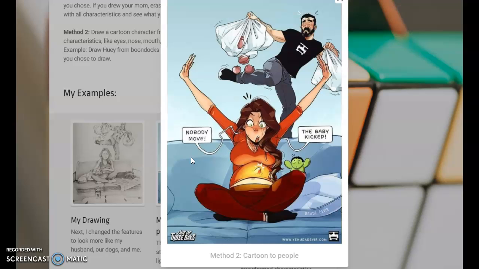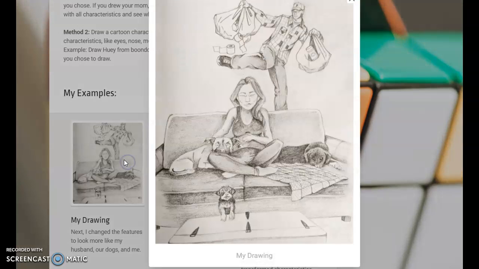So no details. I didn't put details in his shirt or anything. I just roughly sketched it out. I knew I wasn't going to add these text boxes, so I took them out. I knew I wasn't going to draw this, so I didn't even draw that to begin with. And then you can see in this one that I turned those figures into my husband and me when I was pregnant at the time, and then our 3 dogs. I did that by really looking at the features. I had that shirt in place, and then I turned it into more of a flannel shirt like my husband wears.